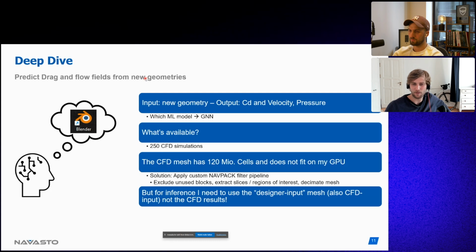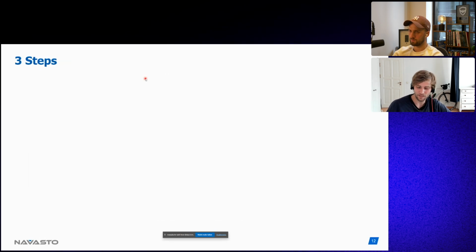So we map our CFD results onto the required input, and so we can use the same input for the simulation and the machine learning pipeline. So basically, a user can decide whether he wants to run a simulation or he wants to do a prediction from a machine learning model. This is something you need to think of if you really want to use a GNN workflow in an industrial environment, right?